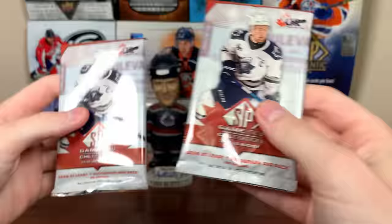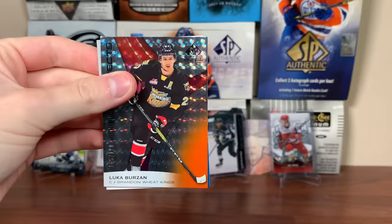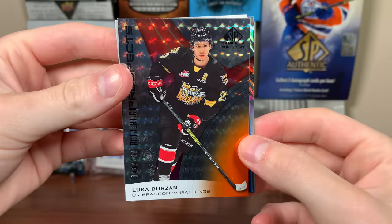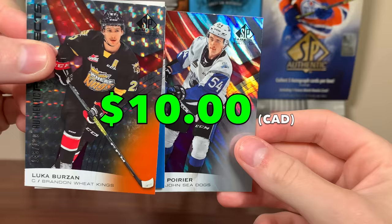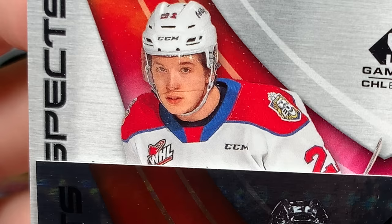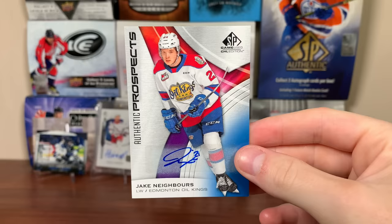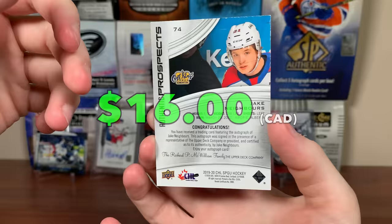Which one has the Jersey Auto? Honestly I can't tell, so let's just open this one. All the cards are thick, all the cards feel quality. We can get Shane Wright in here as another solid name. There's Luca Berzan on the Brandon Wheat Kings at 199. Then we get a Jeremy Poirier — that one's numbered to 54, his jersey number, a little different design. Another Flames Prospect. And here's auto number three — an Oil King? Is it an Edmonton Oil King? It's Jake Neighbors! Not bad — Authentic Prospects Auto. Another Blues prospect who got a little trial run at the beginning of the year with St. Louis and could be a good player for the Blues.